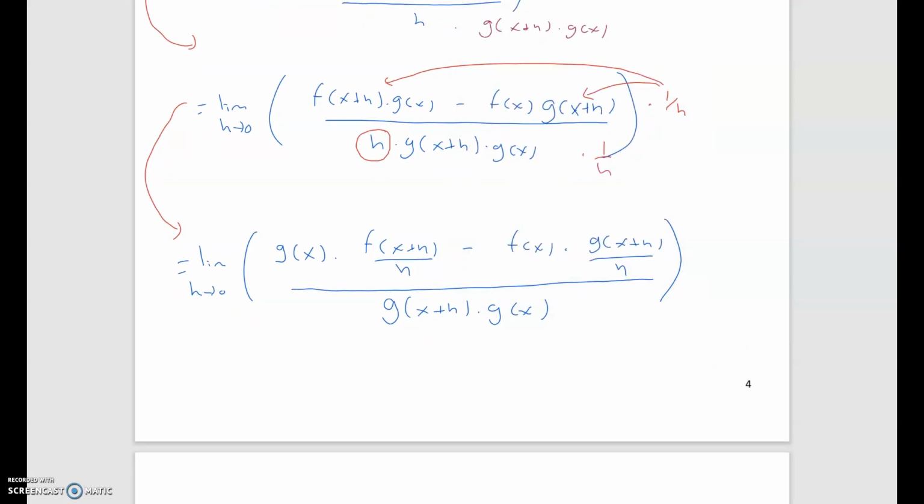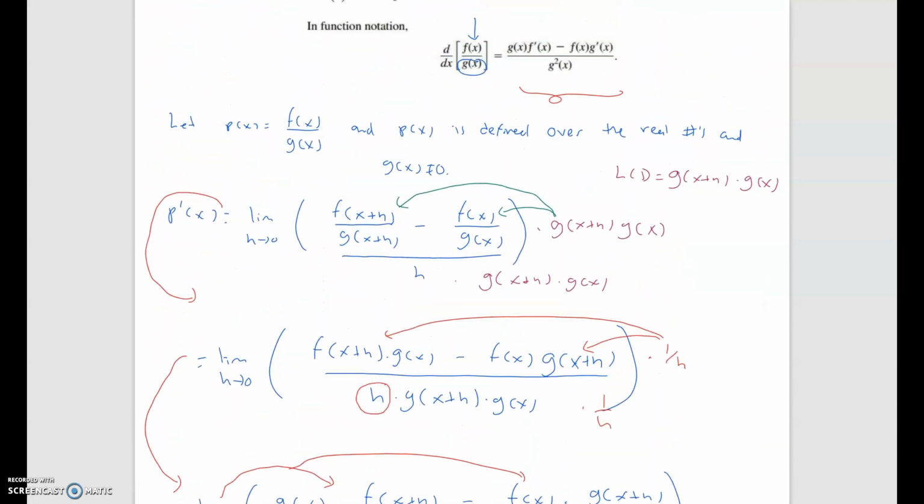What I'm going to do is use the rules of limits and technically distribute the limit to the top and bottom. And then I'm going to place it in between the f of x plus h over h. So we can use that definition. That is technically a derivative. And that's going to give us this portion here, f prime and g prime.